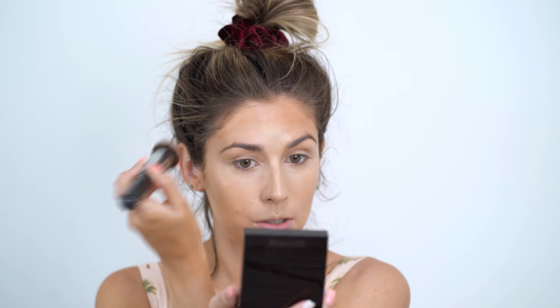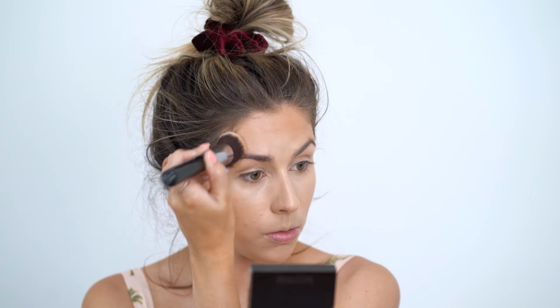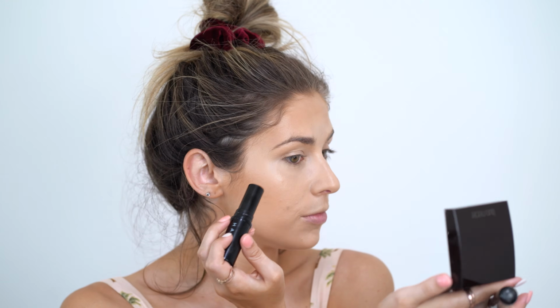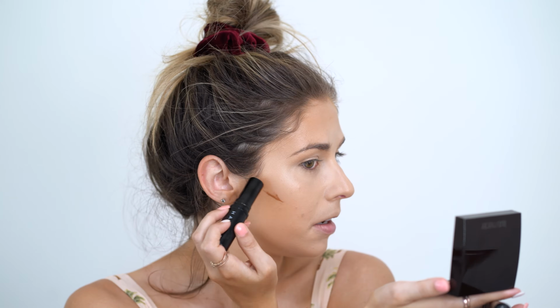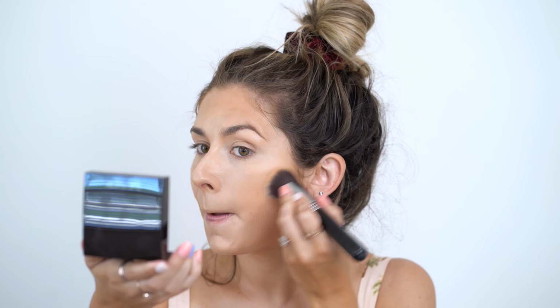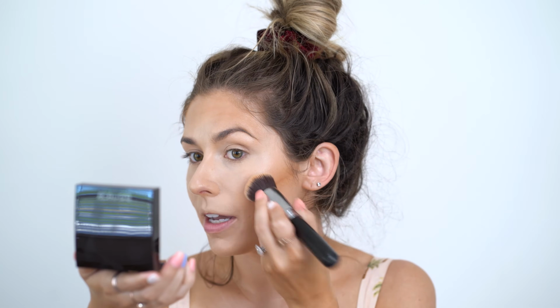So in my opinion, I do think, like I said, that it blends out really well. I really like it. I might even deepen up my contour on my cheeks a little bit. The first couple of times that I used it, I just went in so hard because previous contour sticks or foundation sticks that I've used in the past, I've had so many that basically disappear. This doesn't do that, so you definitely don't need to use a lot, but I've really been enjoying doing my makeup this way.